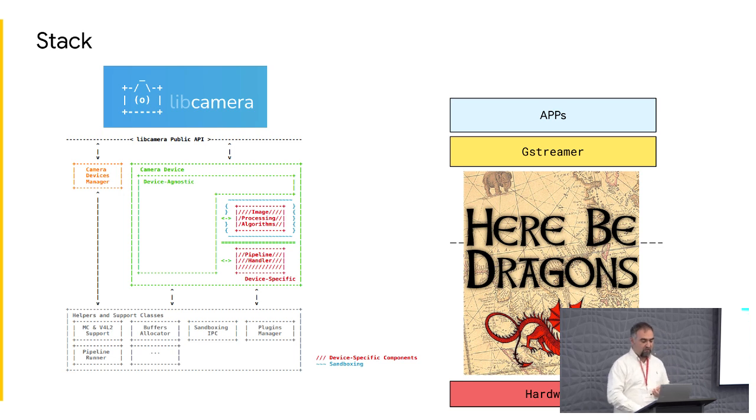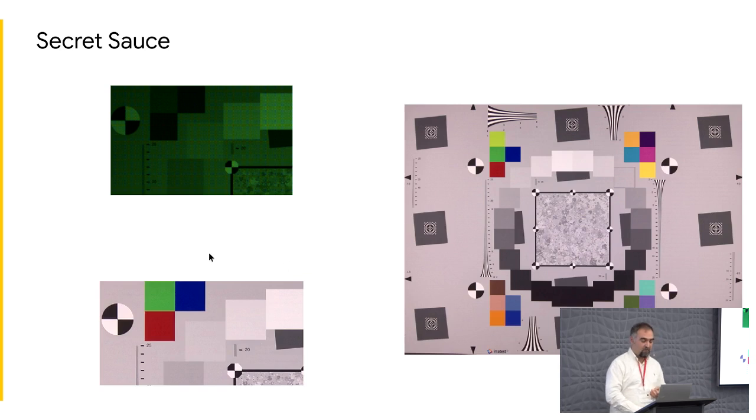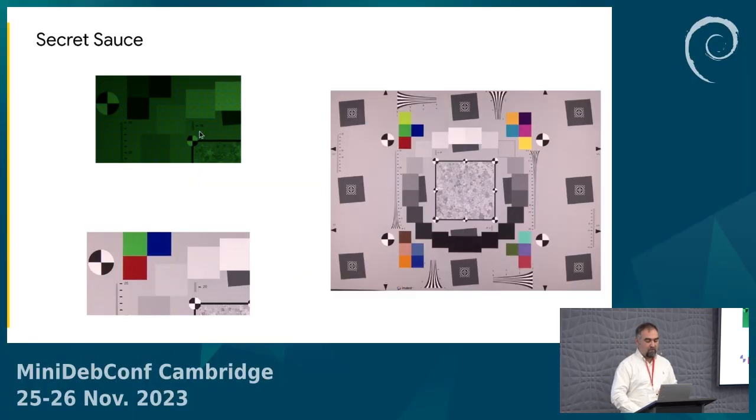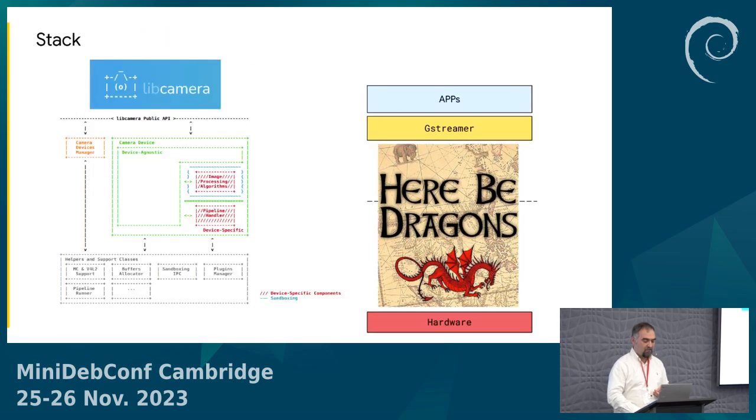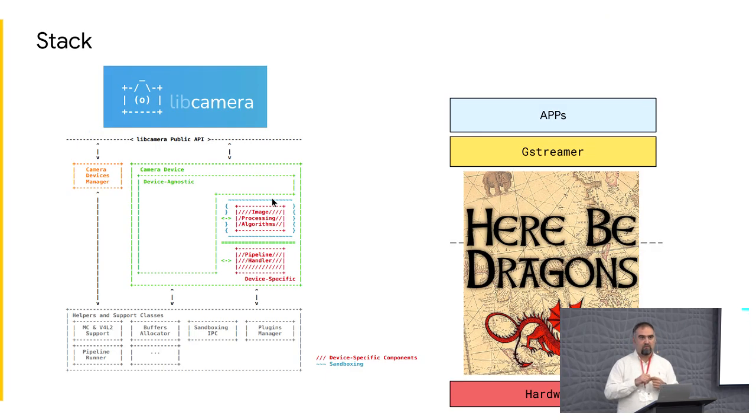So this is a great project, but we still have to solve this secret sauce problem, right? We still need something that converts from this one to this one, and this is done in libcamera with a sandbox where you can put a binary from vendors, which is going to do the calibration for the camera on the fly to make this camera look nice. They also try to make some alternative implementations completely open for that. They're still not as good as the proprietary one, but they exist.